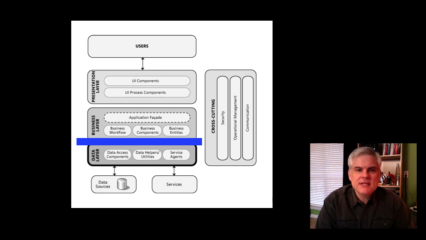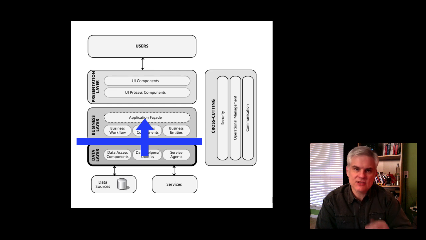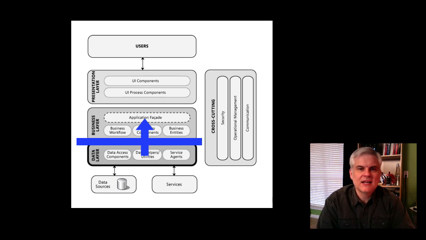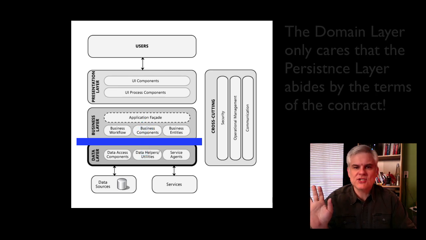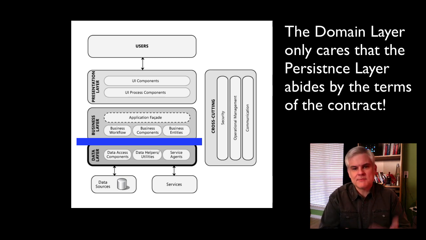So our aim is to inject classes of the persistence layer into the domain layer and let the methods in the domain layer request the data it needs or request some operation on the data that will ultimately be performed by the persistence layer. It doesn't care how the persistence layer gets its information. It only cares that it receives its data according to the interfaces that it's defined, including the method names, input parameter types, and return types.